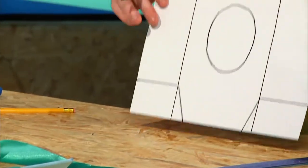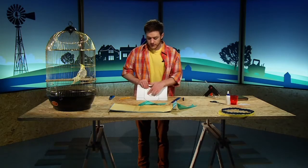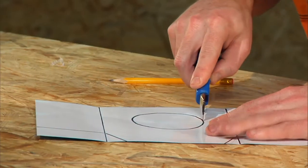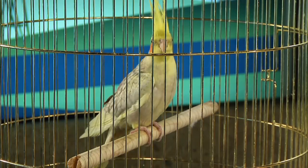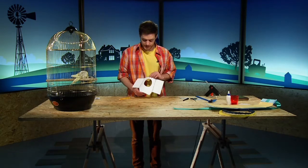Then it should look like this. First, we are going to cut out the circle. So, like this. So now, you should have a shape that looks like this. Okay, like this on the back and like this on the front.